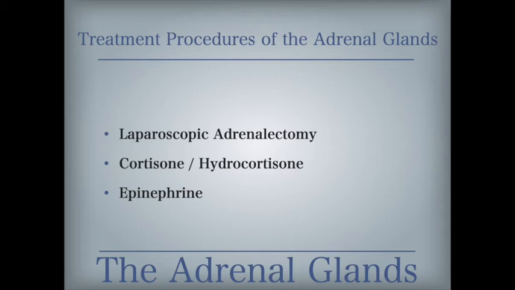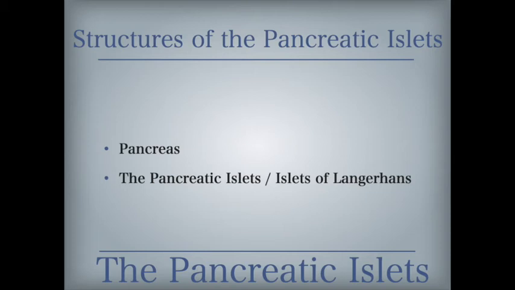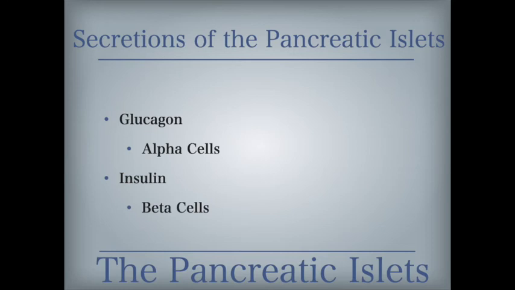The pancreas is a feather-shaped organ located posterior to the stomach. It primarily functions as part of the digestive system. The pancreatic islets, also known as the islets of Langerhans, are cells within the pancreas that have an endocrine function — to control blood sugar levels and glucose metabolism throughout the body. Glucagon, produced by the alpha cells of the pancreatic islets, is secreted in response to low blood sugar and increases glucose in the bloodstream by stimulating the liver to convert glycogen into glucose. Insulin is secreted by the beta cells in response to high blood sugar; it allows glucose to enter the cells for use as energy, and when additional glucose is not needed, it stimulates the liver to convert glucose into glycogen for storage.